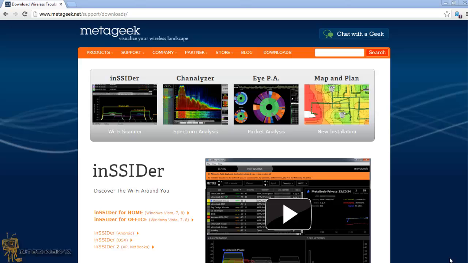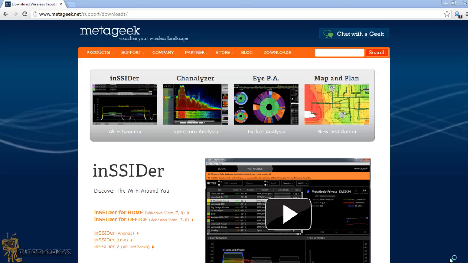Awesome. So today is actually a software review, and it's brought by MetaGeek.net. It basically visualizes your wireless landscape. And not too long ago, I finished a wireless project on one of my client's sites. They wanted a high-end wireless infrastructure with a bunch of access points as well as a management controller, so you're able to manage everything and see who's doing what.